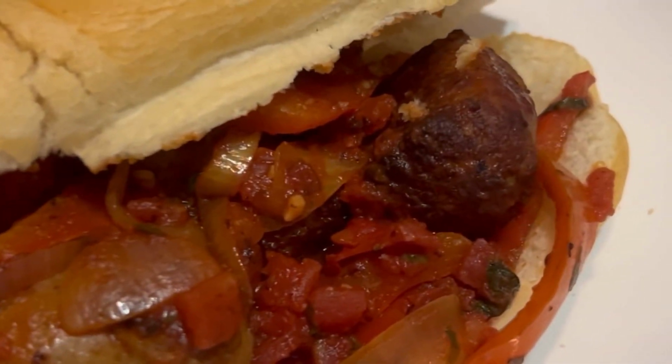Heat up your bread, and then you're going to plate it all. It looks amazing. Would you want to try this?